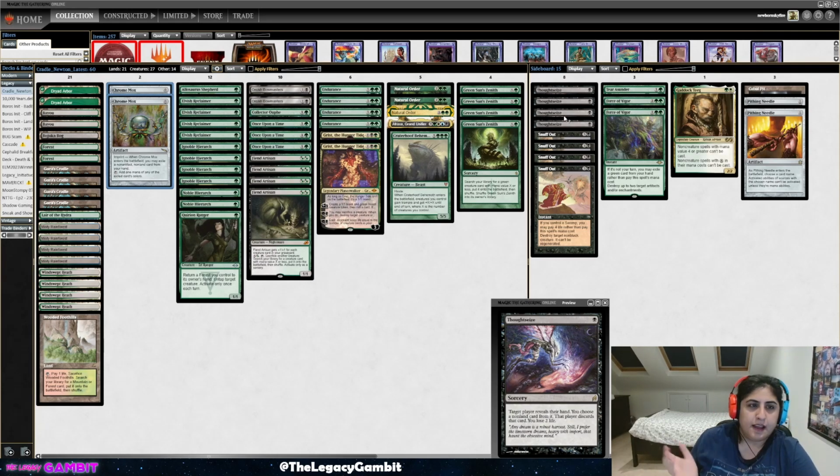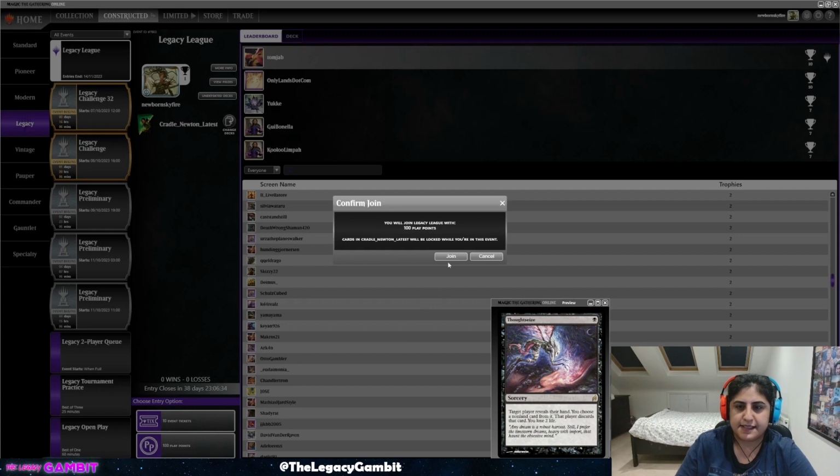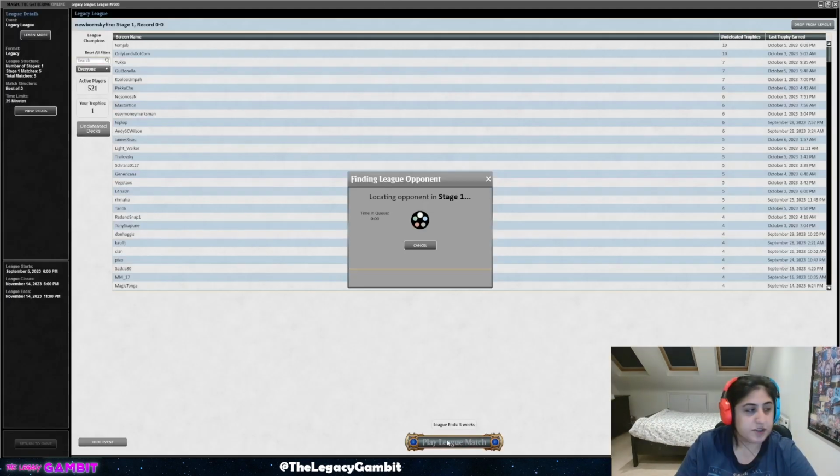And then obviously Snuff Out, Thoughtseize, because sometimes you just need to look at your opponent and be like, no. So I'm excited to get into a league. Let's just get into some gameplay. I'm excited for the gameplay. Let's test this out. I am excited to do well with it, and we shall see how it goes.